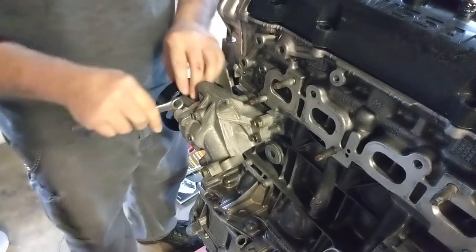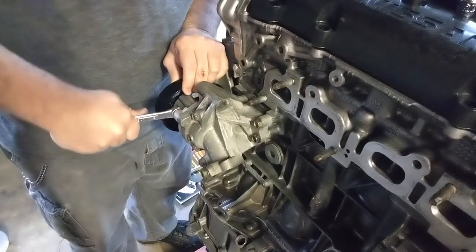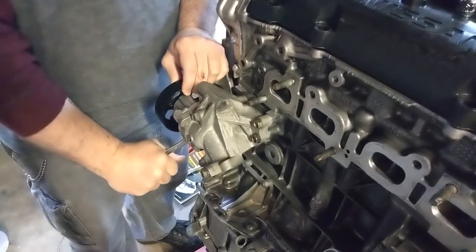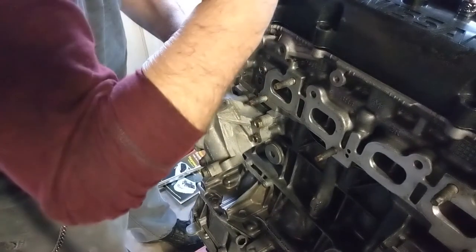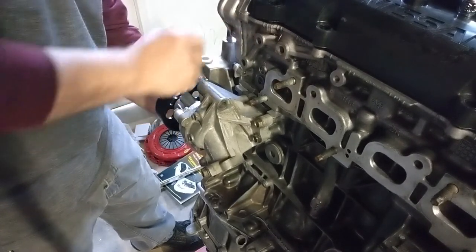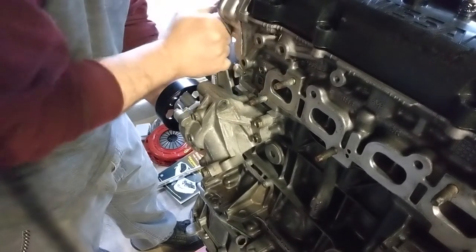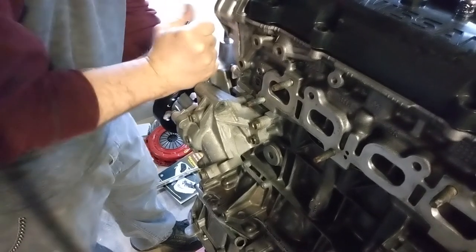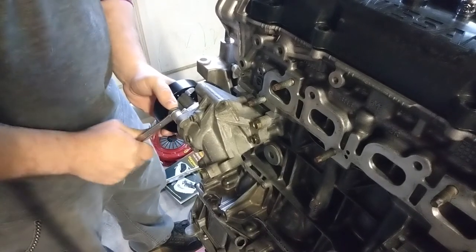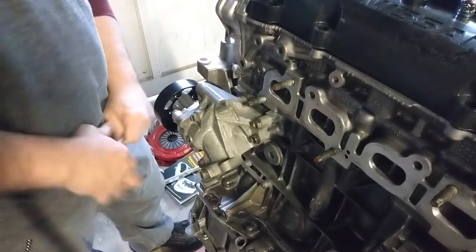Now, when torquing this down, you don't want to torque it too much because you don't want to break these parts here. So a good little snug. Depends how much muscle you got, right? I don't have very big muscles, so it doesn't take that much, but I don't want to break it either. Make sure it's good. Oh, this one was a little loose. That one's good. That's perfect.